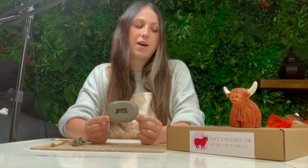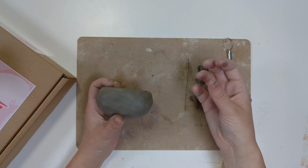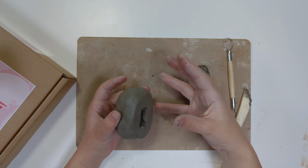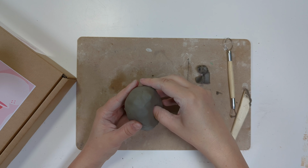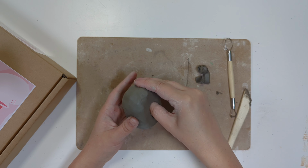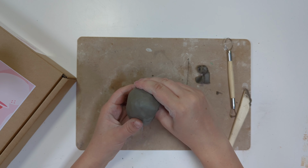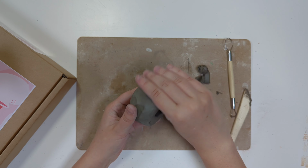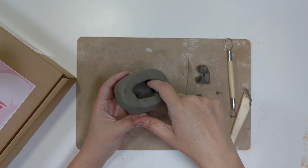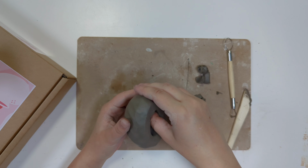So once you have gone about halfway in with your loop tool, what we're going to do next is use the pinch pot technique just to widen this body out. With your thumb, push your thumb into that gap, and then we're just going to squeeze around the top to start with. All I'm doing here is squeezing that clay, and you can see that's starting to get a bit wider, but this is still a finger's gap around.